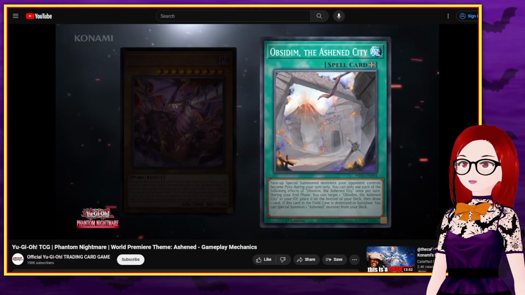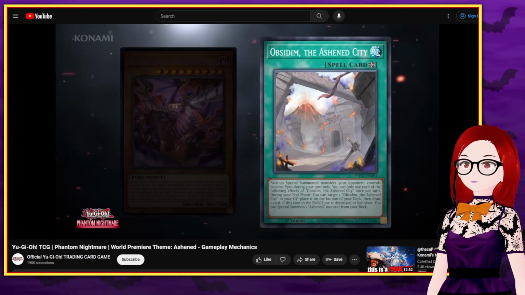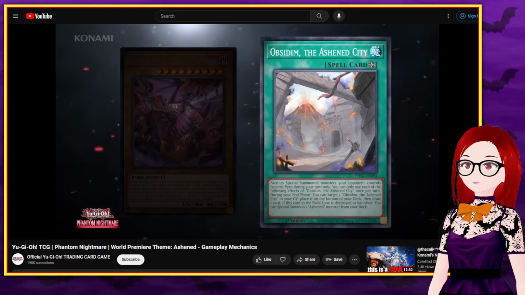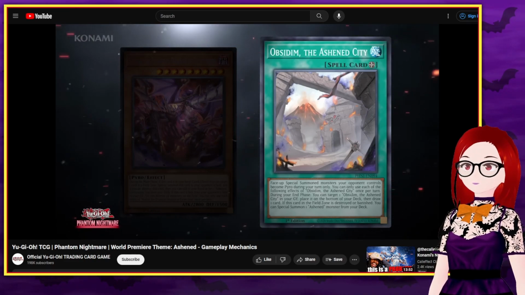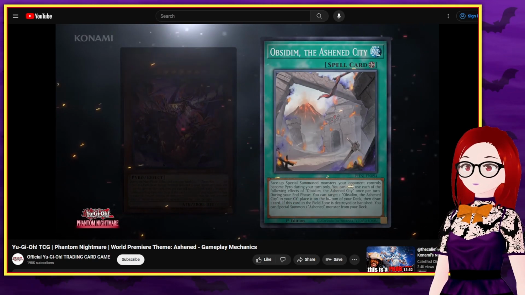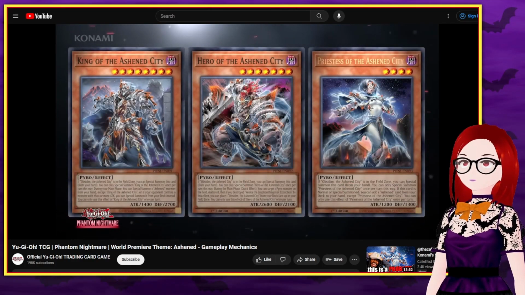There's one more line of text there at the start, which will be important momentarily, but at the most basic level, what you want to do is put Obsidian on the field, then destroy it with Vados, special summon Vados to your opponent's field, get an Ashen Continuous Trap from your deck, and special summon an Ashen monster from your deck. Okay. All of the Ashen monsters can be special summoned from your hand.